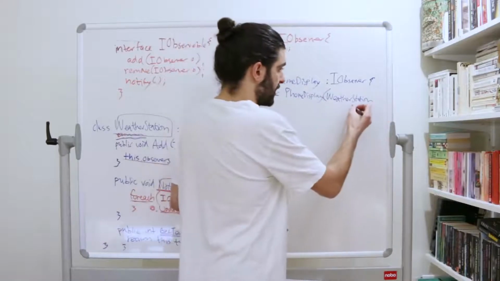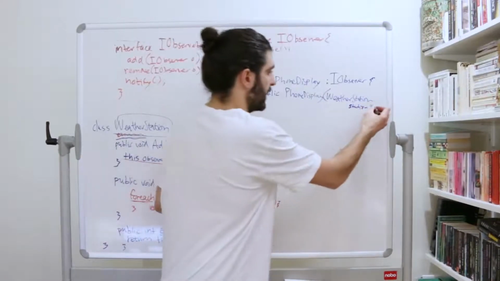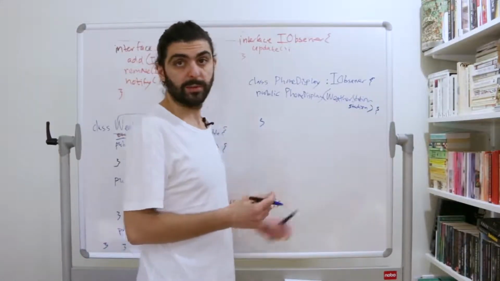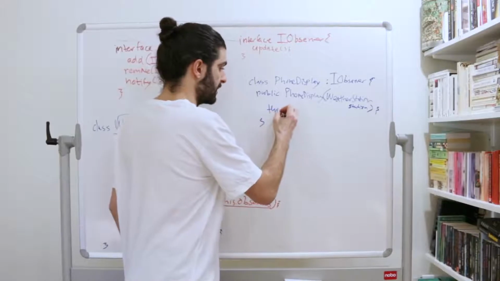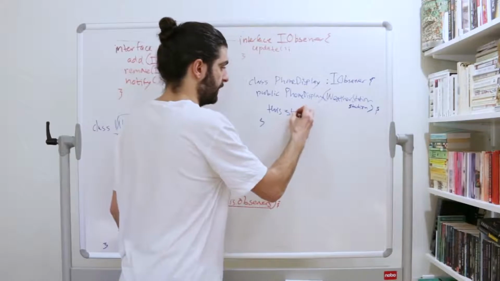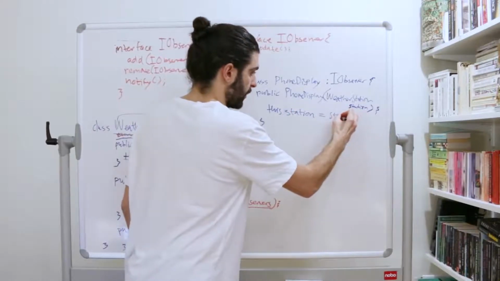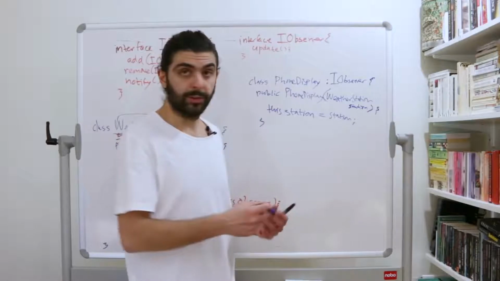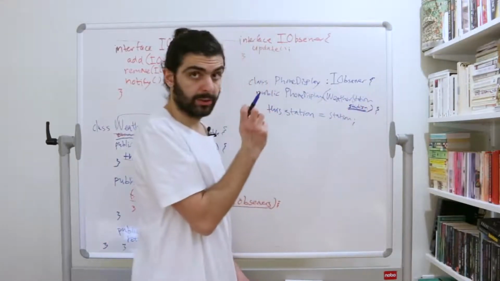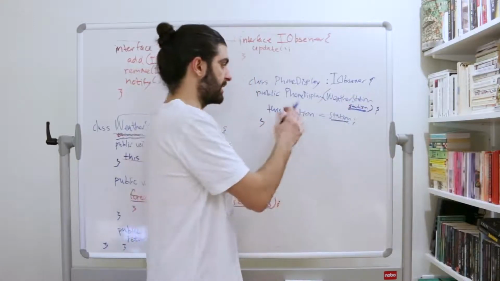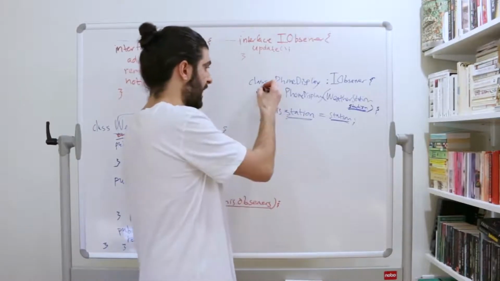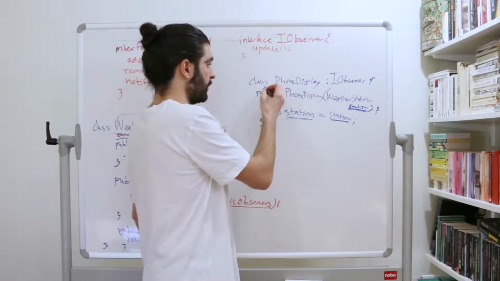So we pass in the weather station, let me call the variable name station, and I'll open the constructor. And what's the implementation of the constructor? Essentially, we'll just save this parameter that we were passed in. So we say this dot weather station, actually, to save space, let's say this dot station is equal to the station that we passed in. And it's important to realize that we're taking the value that we've passed in through the constructor and setting it to a variable that we have in the scope of this class, in the scope of this instance. So we have an instance variable here of type weather station.